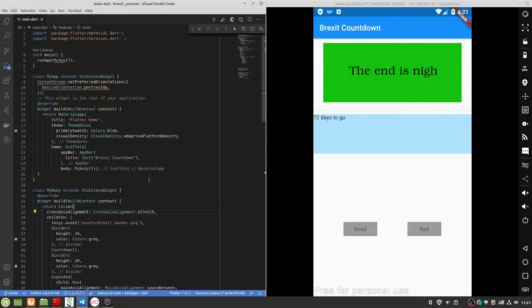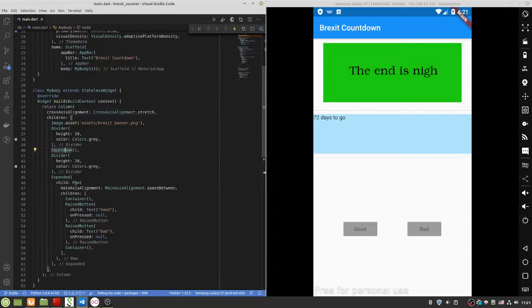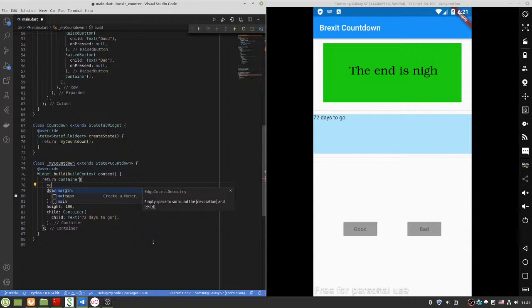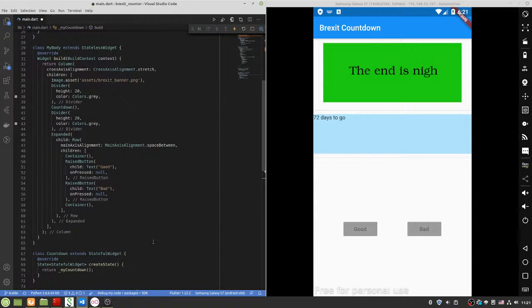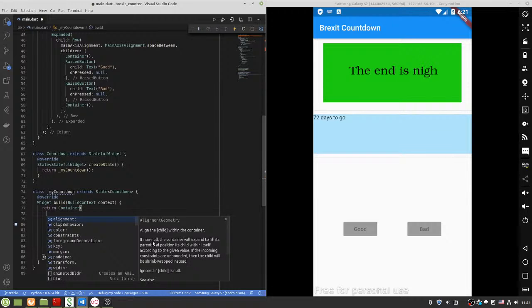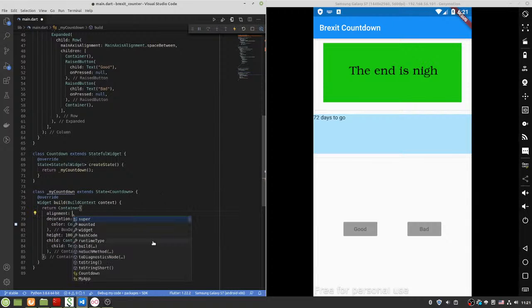So for the moment, let's center this thing as well. Where is this thing? This is in the countdown. Okay, the countdown is fairly easy to contain, because again, same thing. Box decoration, that's fine. Is there like a padding? There is a padding, but it's not a padding that we want. What we want is, again, main... Oh, how interesting. A row has a main axis, but they don't have... You have alignment. Right.